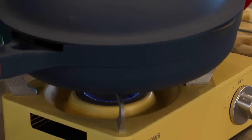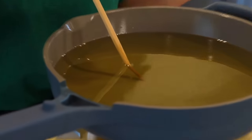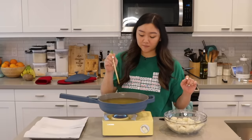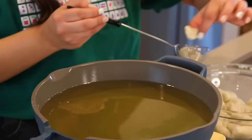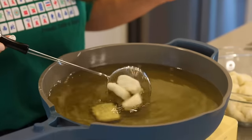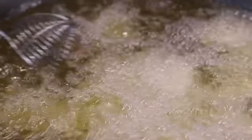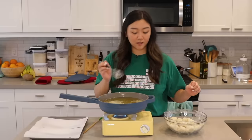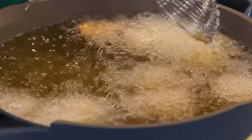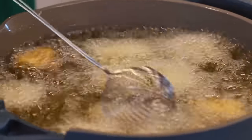I've heated up some oil. Here's a hack I like to use — I know when my oil is ready when I stick a chopstick in there and it starts to bubble. It's ready for frying. We're gonna add our potatoes into the oil. Once your oil hits 350, we're gonna fry for about five minutes until they're lightly golden. I'm gonna fry in batches because they seem like they're in love with each other and I don't want them sticking together.